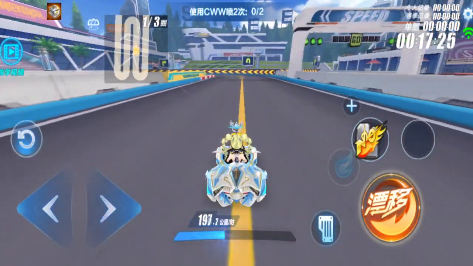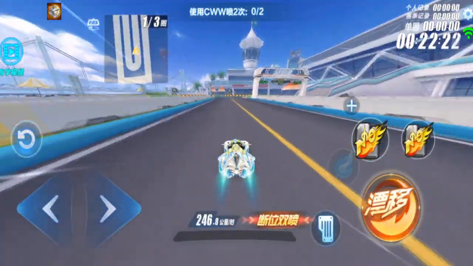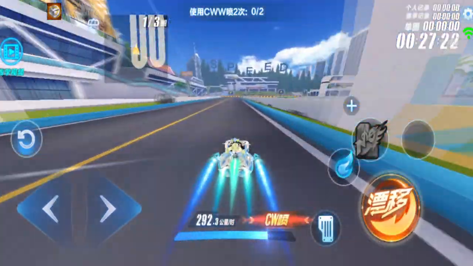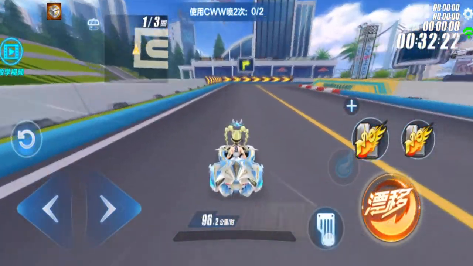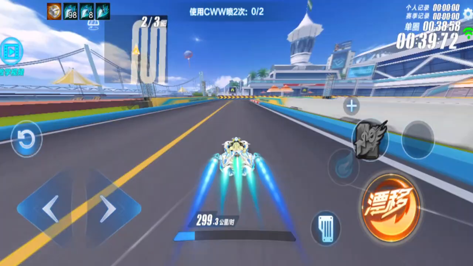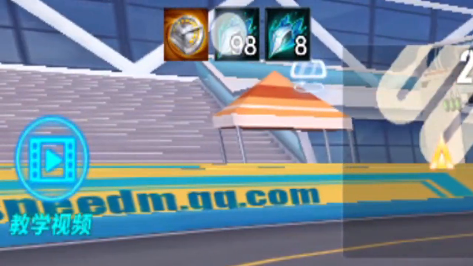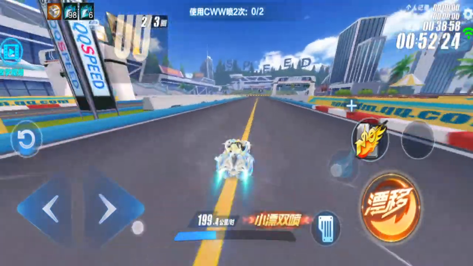Okay, normal speed is 203.6. Double boost, 246.8. Okay, WCW, 292.3. Okay, if I do another WCW, it will activate that with 100 energy. So WCW with ability, 299.3. And as you can see, since that was my nitro use, I got 98 energy left. And this is the 9 mini boost. So every mini boost I use, that number will go down.